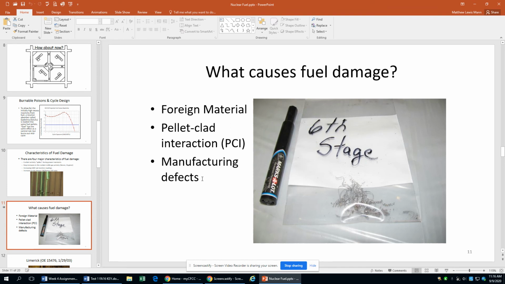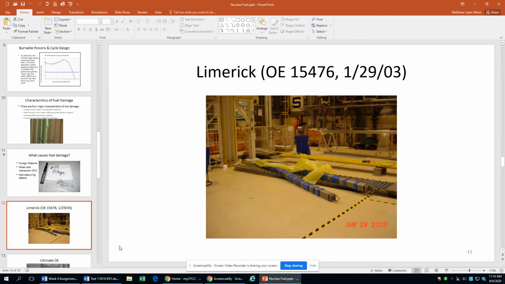Whenever we get the chance to go over to GE and take a look at their fuel manufacturing facility, that will be an excellent way to see how careful they are whenever they're actually building these. So this is a huge mistake. These things cost millions of dollars each, and somebody's dropped them, and you can see they're bent over like that. There's no way we're going to be able to put these into the reactor. So we'll recycle as much as we can, but these are going to have to come all the way back over here to Castle Hayne, and they'll take it all apart and reuse as much as they can and put it back together and ship it back to Limerick.